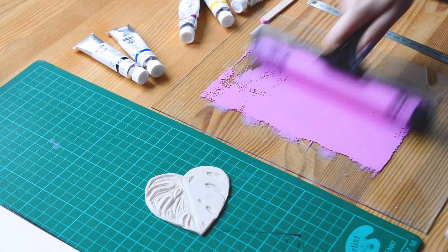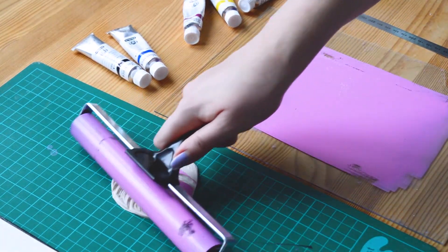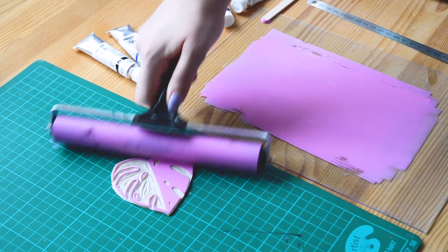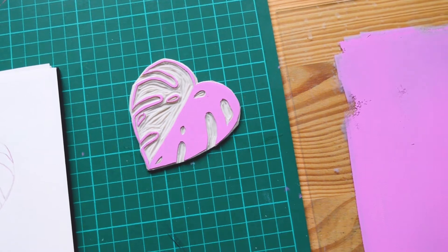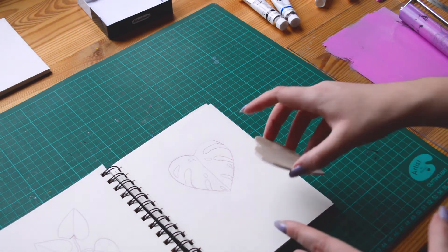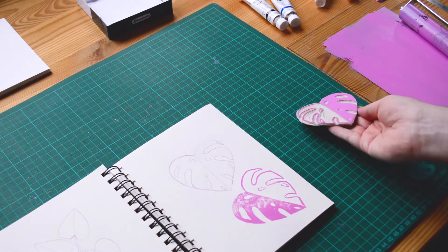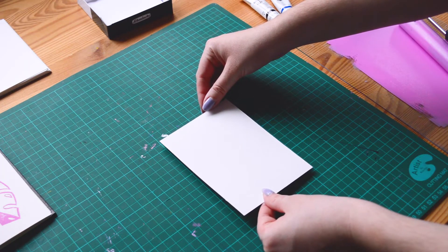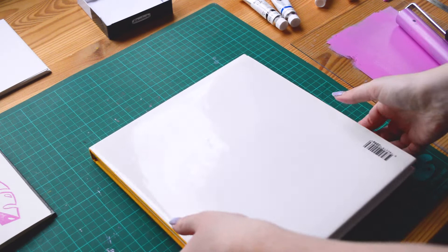Get the correct amount of ink on your stamp to make a great print. Too much ink on your stamp will create blurry lines due to the excess of ink, and it can create weird textures and even fill some carved lines. So when you are inking your roller, you should have a correct amount of wet ink, but you want it to be smooth and not making tiny waves of ink. It's the same when you are inking your stamp — if there are tiny ink waves, there is probably too much ink. Sometimes you will be tempted to add more ink because your print will look a bit pale, but in this case it's probably a pressure problem.